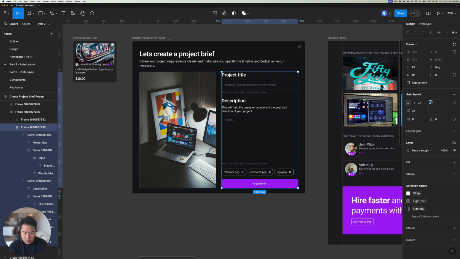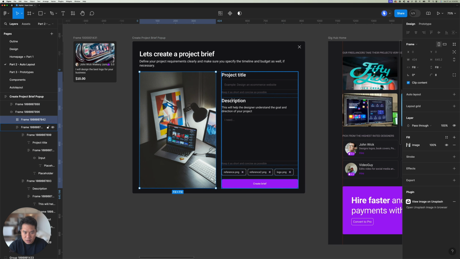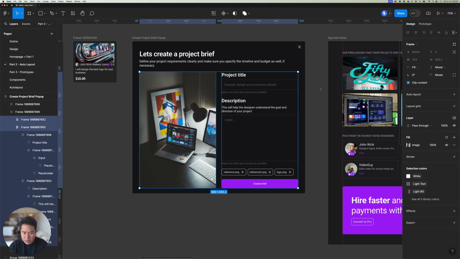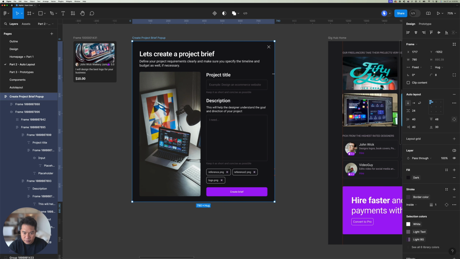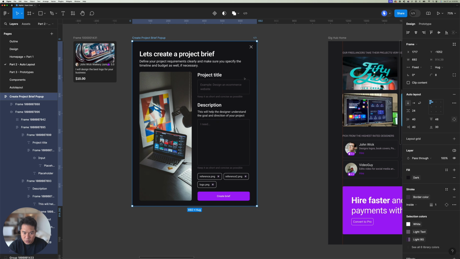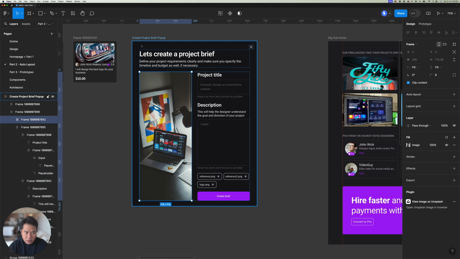And you can go even further on this using the constraints in here. So let's set a minimum width for both of these. Let's say in this width, which is 290, we want it to wrap.